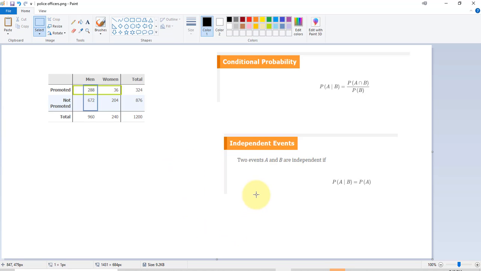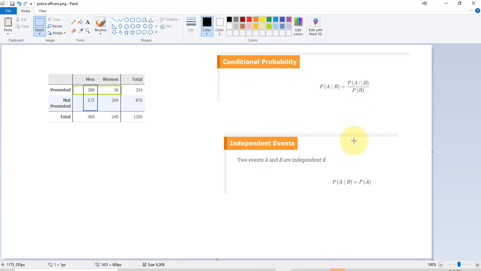Okay, so let's see. There's some difference here. We're talking about something different. On the left side we have the definition of this symbol. That is, the probability of A given B is actually defined by this. Now, is this the same as this? Well, on the left-hand side, they're the same. But on the right-hand side, they're obviously not the same.